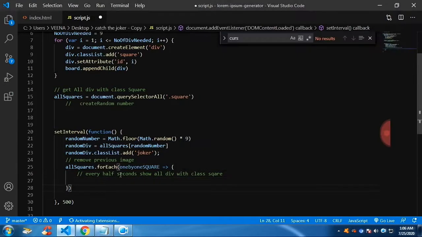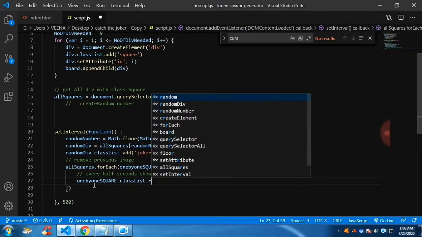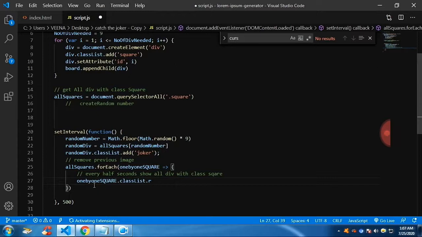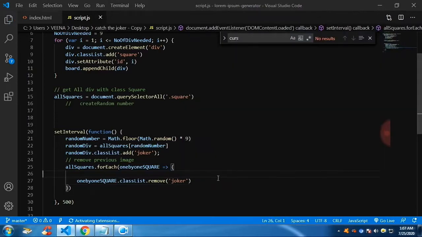Now we need to remove the class Joker from it. With the help of the classList.remove function, we can remove the class Joker. Every half second, remove the class Joker.